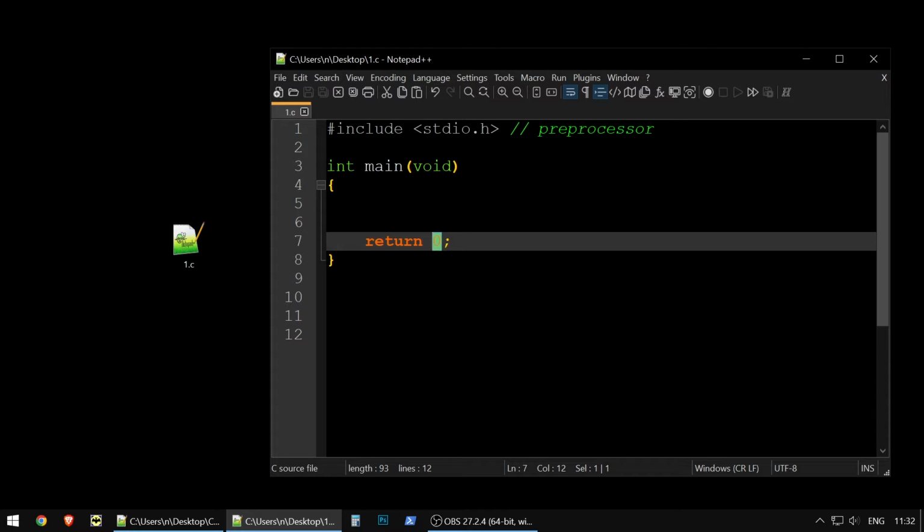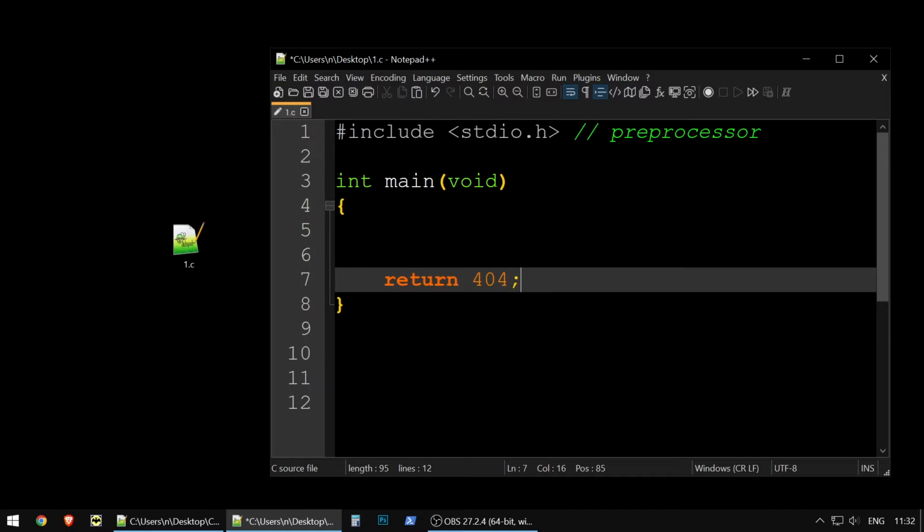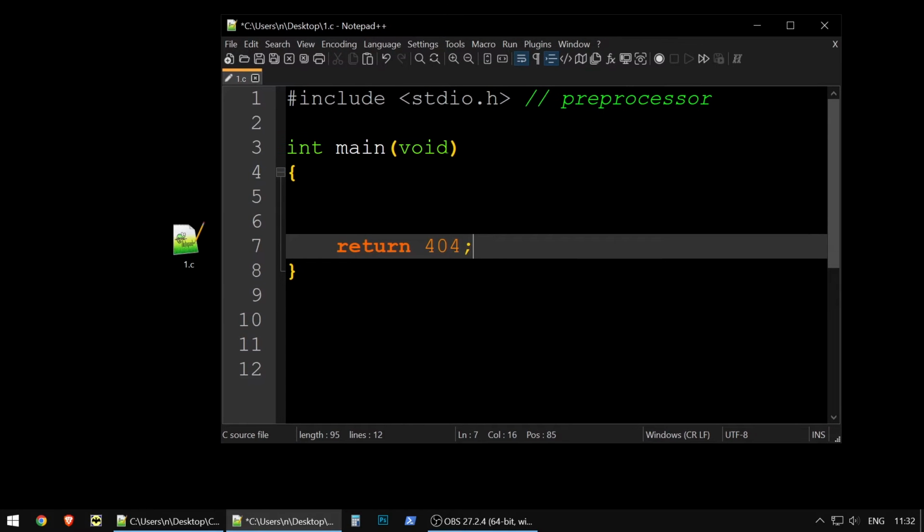If you've met a 404 error on the internet, maybe you saw such a number, it means that something went wrong with the website. So basically it's a kind of code, and in C language it's the same. You could return errors with these numbers from your main function, and if everything is good, it returns 0. It's like a tradition.